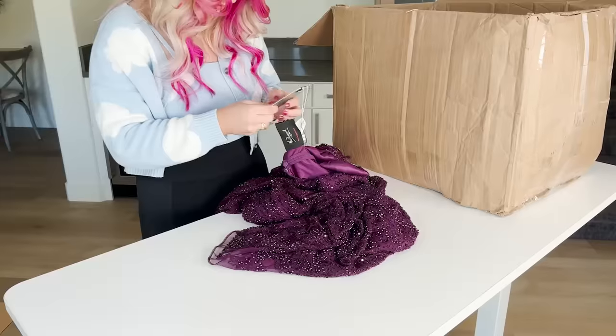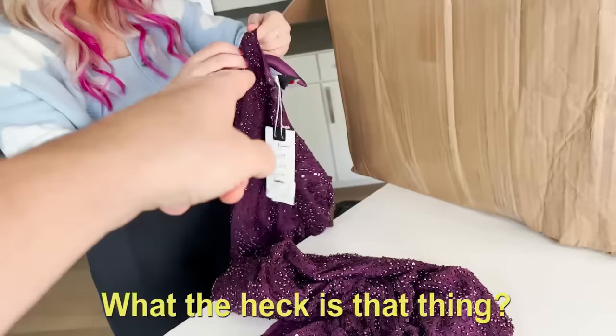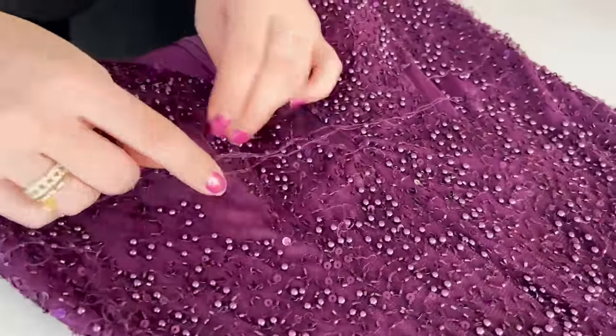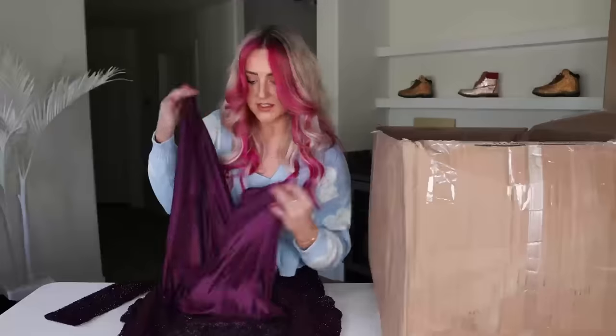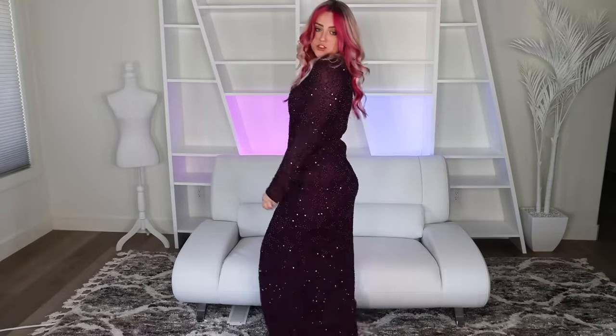Last but not least — originally $418. It looks like it's snagged in quite a few spots — it's a mess. You can see where the beads just got completely ripped off; it probably got caught on another dress. Even this fabric on the inside, this silky purple — something can be done, I think. I feel like I need to be a lounge singer in this dress. From a distance, can you really even tell that it's broken? This dress deserves a second chance somehow, whether it's ripping it apart or maybe someone will want it just as is.